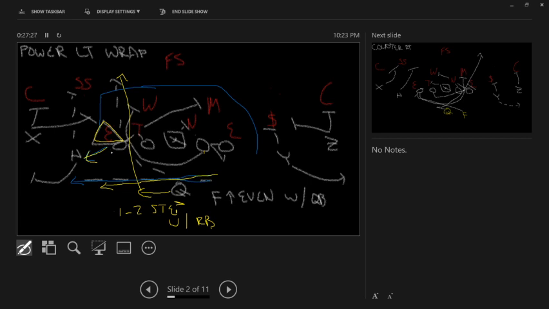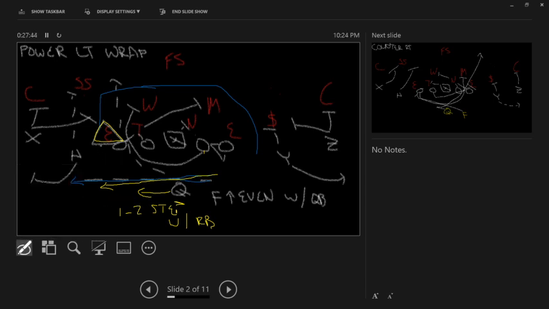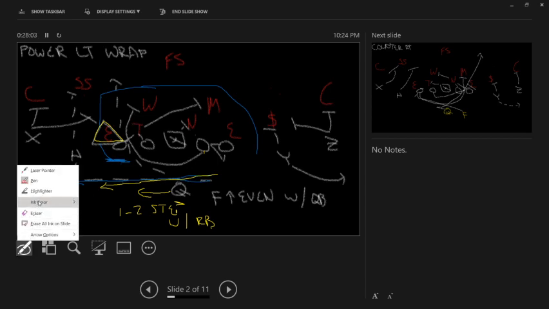Now, if this end wants to play safe, play base, and wants to just stay here, stay in this range, then we're giving this all day. That's easy. We're going to give it because we have H and X. We have 2-on-2, and we have an athlete. This free safety can try to make a play, but I'm taking the running back over this.